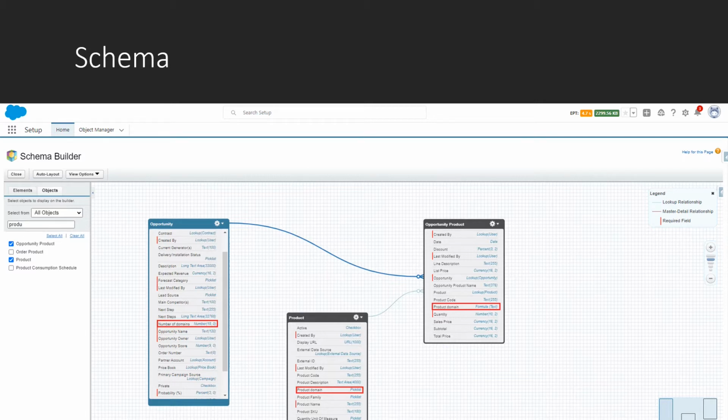In this field we are going to calculate the value. The product domain field we have on the product object, and we also have the same on the opportunity line item object. On opportunity line item, it is a formula field which copies the value from the product object record. Let's move on to the next slide.